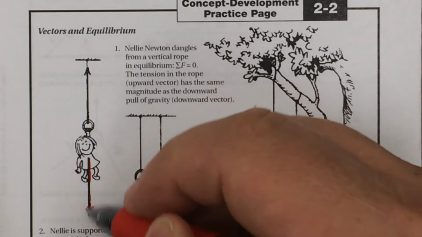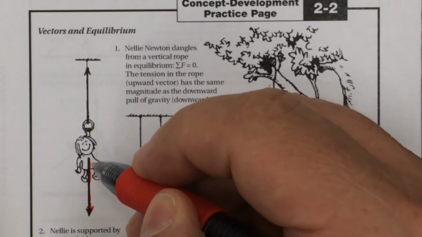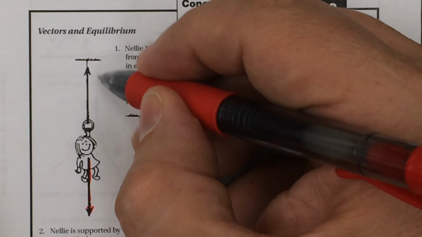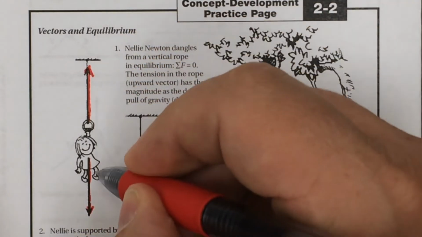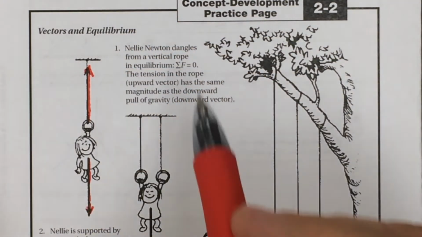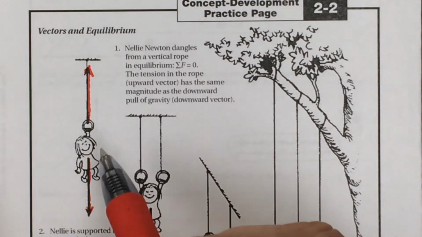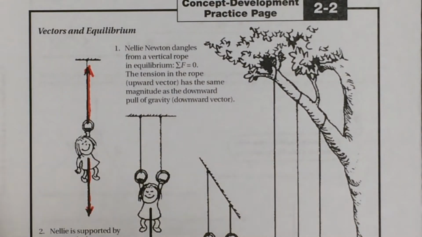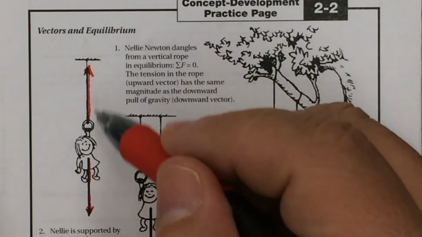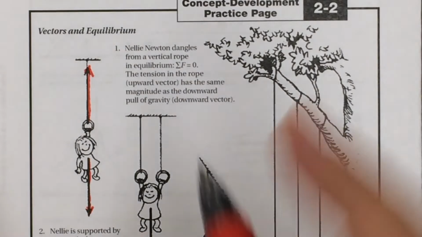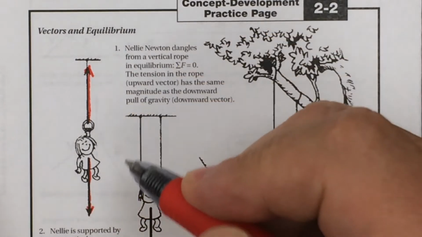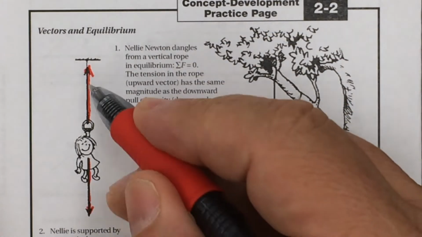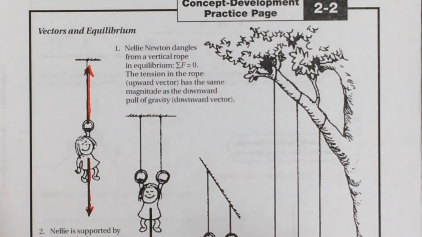So for instance, if she weighed more, we would make the arrow longer. And since her weight is equal to the tension on the string, we're going to say that those are equal forces. Okay, so this vector is equal to this vector, and she's static. So she's staying put. She doesn't move because the vectors are balanced. Anytime that you have two forces that are acting opposed to each other, they cancel each other out. So if this force was larger than this force, she would actually go up. If the force acting down is larger than the one that's acting up, she'll fall down. Okay, so since she's not moving, these forces are exactly equal.